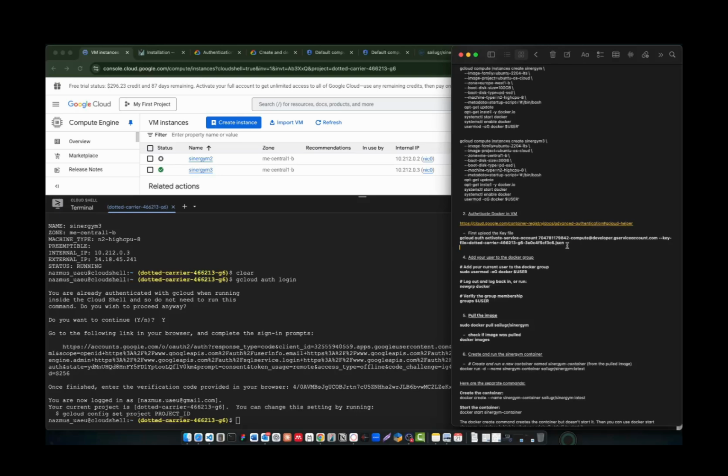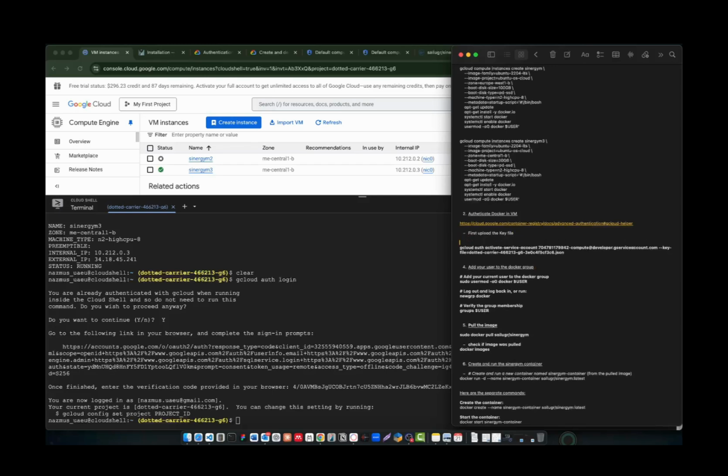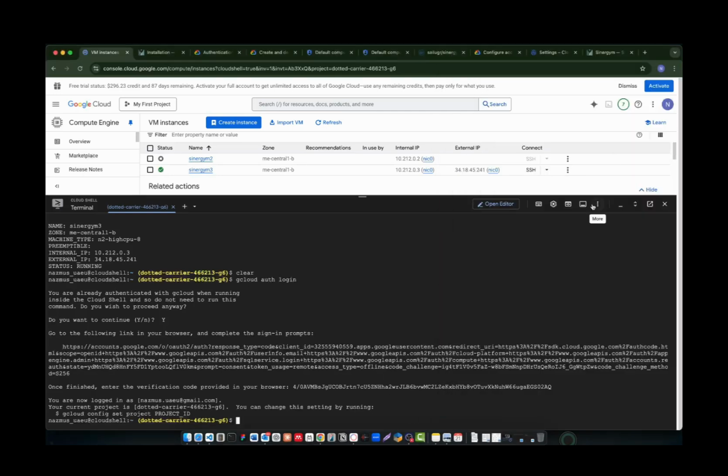I already have the same command copied and pasted over here, but with my account and the key location. This is the key name that was generated. But for this, you first have to upload it in your VM.